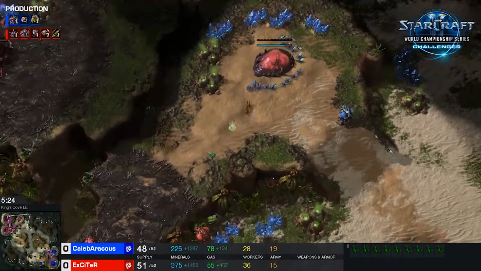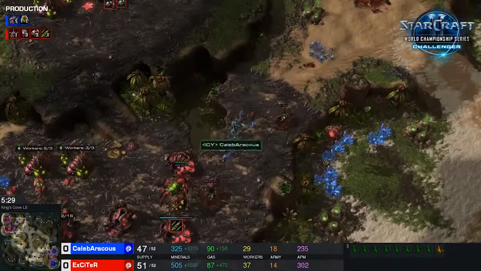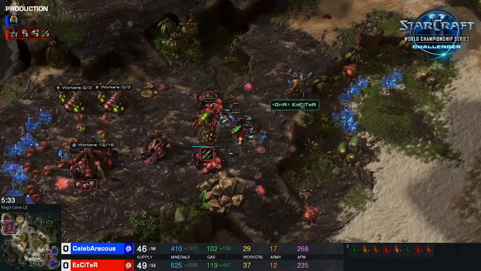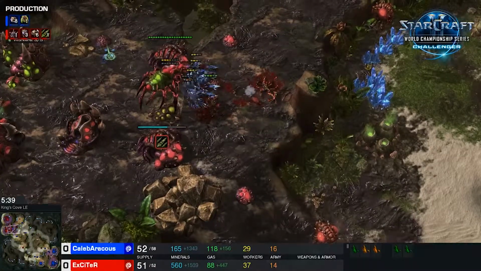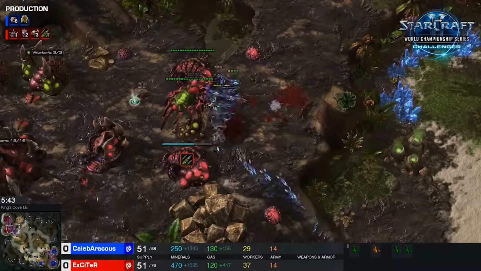I don't think ExCiTER is going to be able to save it. There's a lot of Zerglings there. Like I was just going to say, he's going to need a lot of roaches to be able to hold this, and he's just not really in the right timing to do this. The blue Zergling is going to be tearing apart the queens that are here, even through the transfuse, is going to be holding the door between the Baneling Nest and the Evo Chamber.